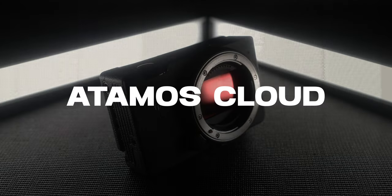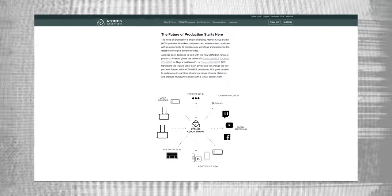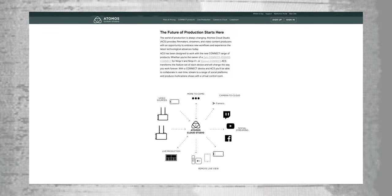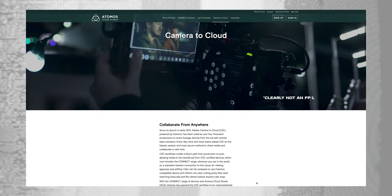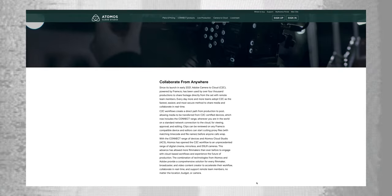Now let's talk about some of the major things that come with this update, starting with Atomos cloud support. If you're using a device that records to Atomos cloud, the FP with this update will be able to record Sigma FP footage to an Atomos device and ultimately to Atomos cloud. That's a nice addition for Atomos users who want to use Atomos cloud with the Sigma FP.